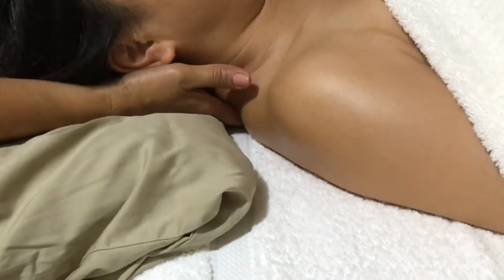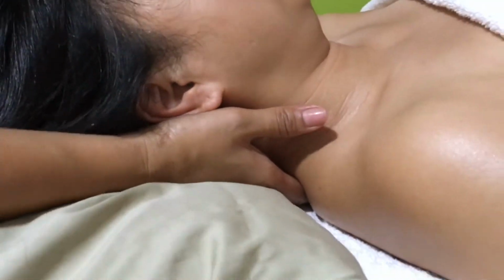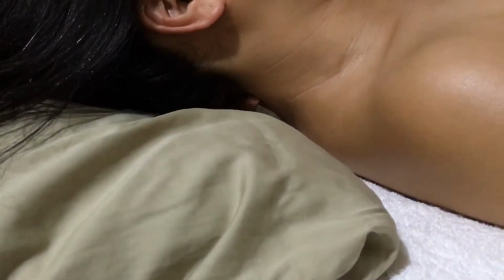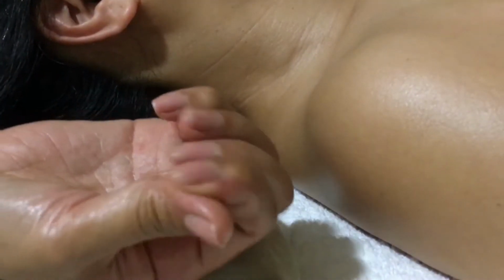It's really deep. So you see, I'm right here. I put her angle like this. This is actually not simple, okay? Because I'm holding her neck. I'm controlling that one with the other side. I want to go in deeper, so I will use this part.